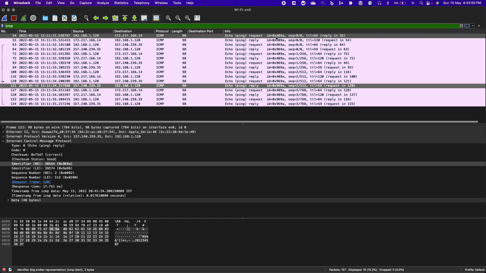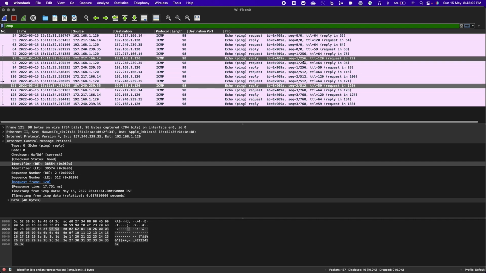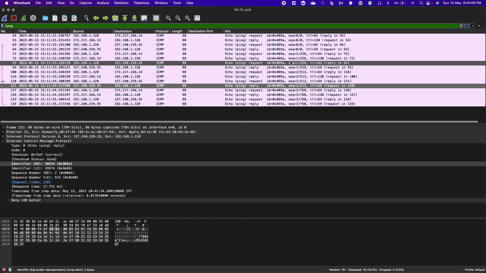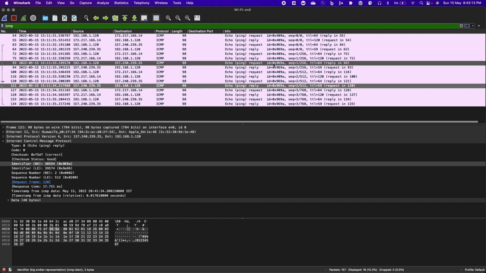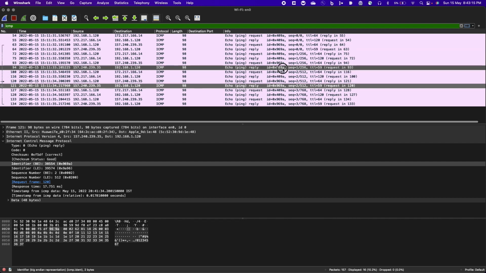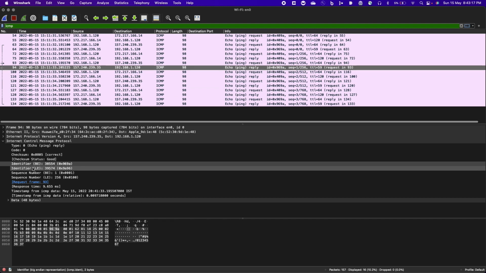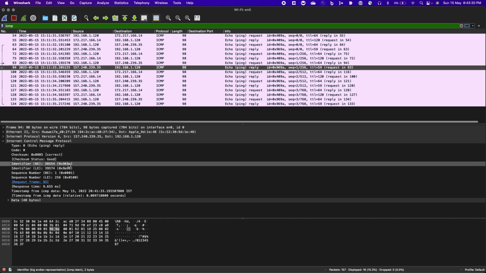So imagine if the identifier did not exist. How would the system know for which request it should send this reply, or for which request this reply belongs to? And that's why this cross section of, okay, we have an identifier, now I can match the sequence number. Okay. Oh, and again, I'm just looking at the BE, the big endian.